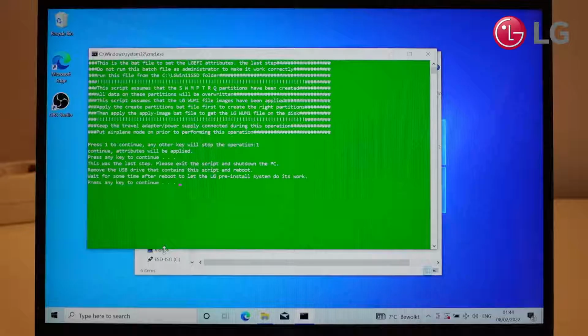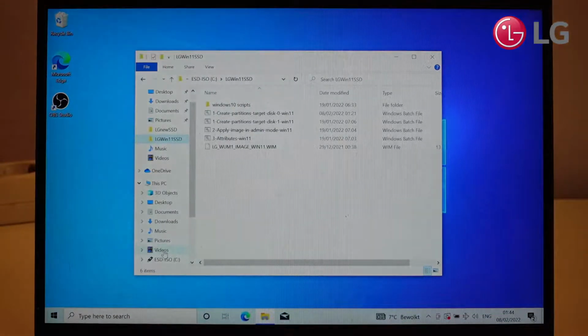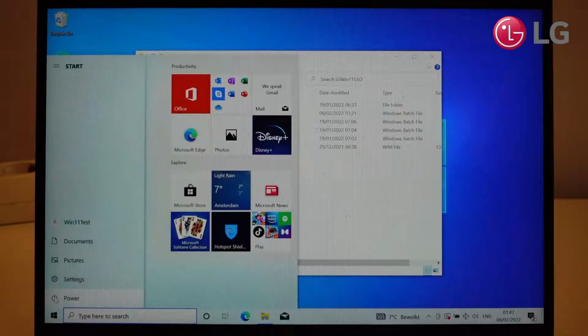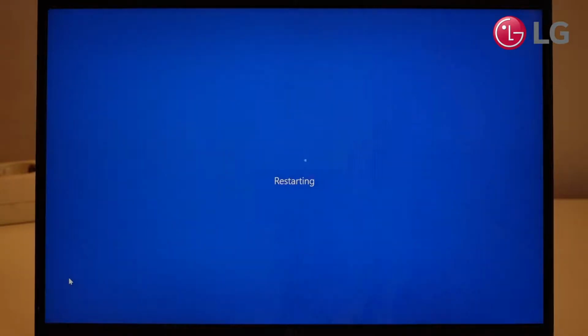We will now zoom out again and go to a camera position because the PC will now start up the LG pre-install system. This system will put additional applications on the device and get it ready for customer use. After this script, it depends on the exact configuration if the PC will reboot automatically or not. If needed, reboot yourself. At this point in time, you can remove the bootable device that you used to create the LG image.